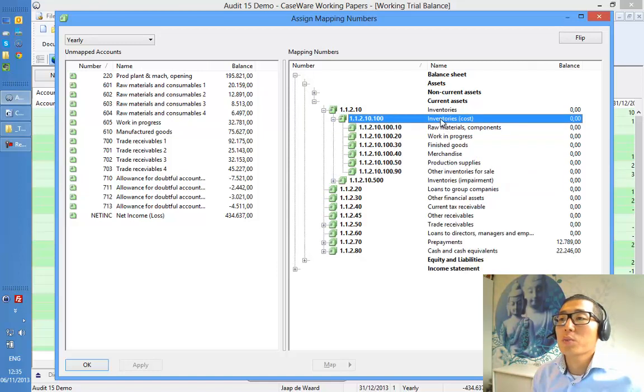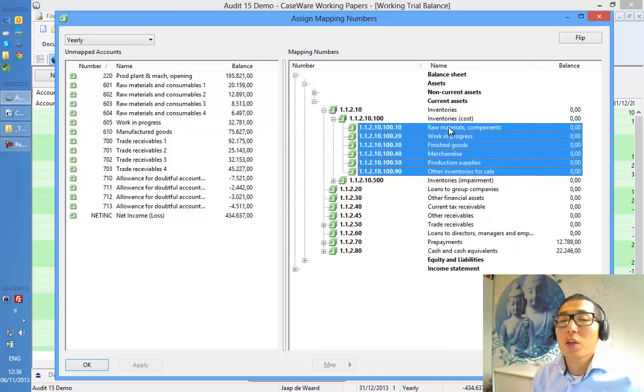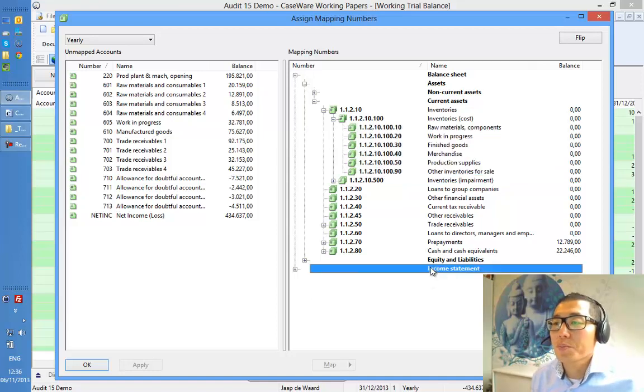I can open that up, and that would show me my actual detailed mappings here, which are my different categories of inventories. So you can see there's a very clear hierarchy in these mappings. They're built up to have all these aggregation levels of your balance sheet. If you're using this template in a country, there's a big chance that we have already created a localized mapping schedule for you. So what I'm showing here is the international mapping schedule. In your template that might be different, but I think the process is the same.